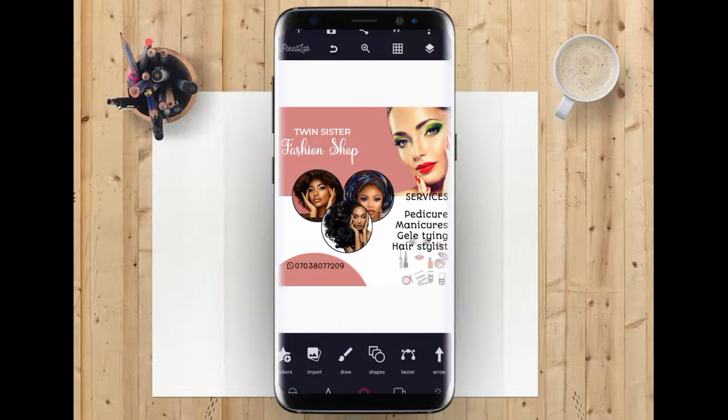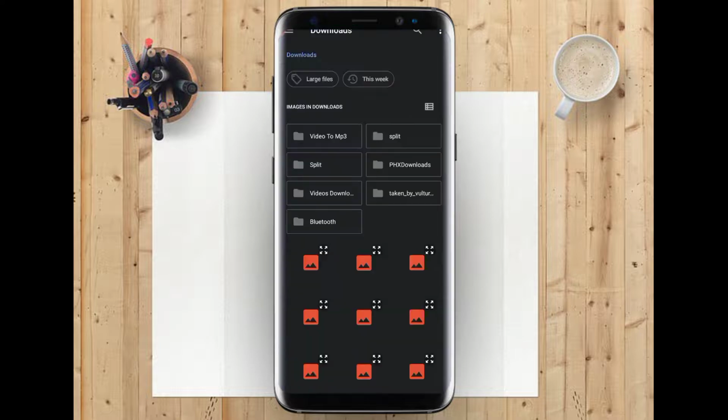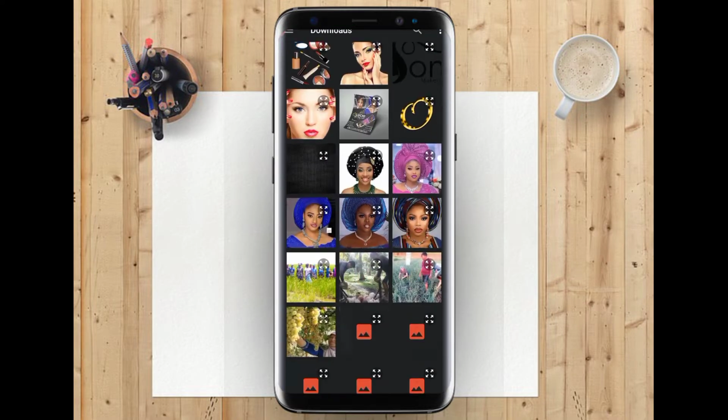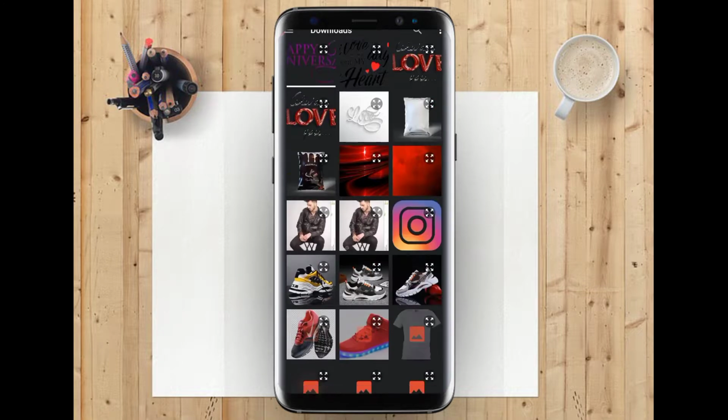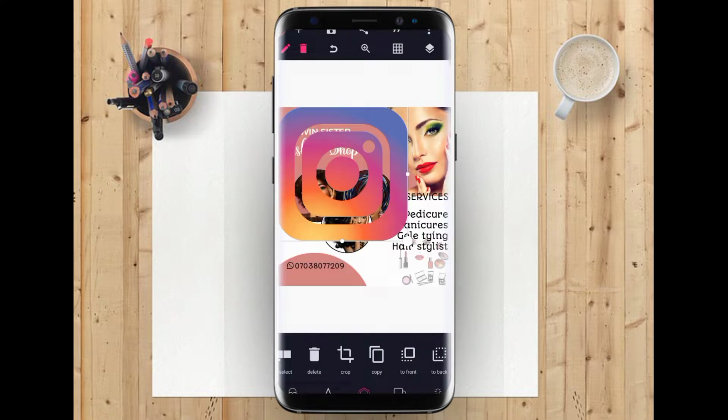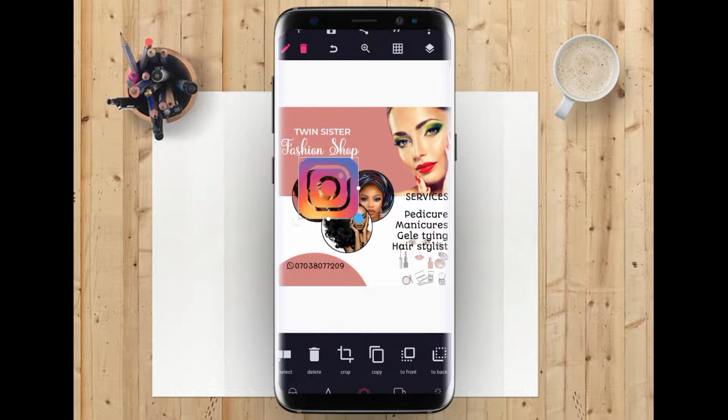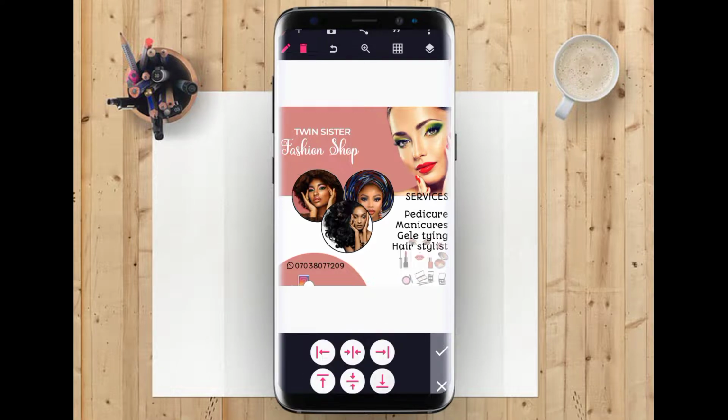So the next thing you're going to do right now is to go to your plus button again, then you bring out maybe your Instagram or your Twitter icon. If you're using Instagram, let me use Instagram for this. Then you position it to that side. Use a position key.